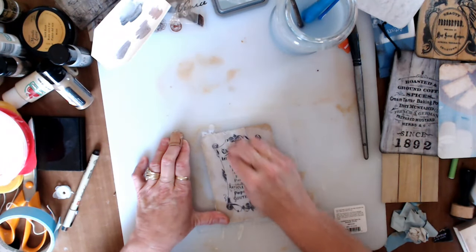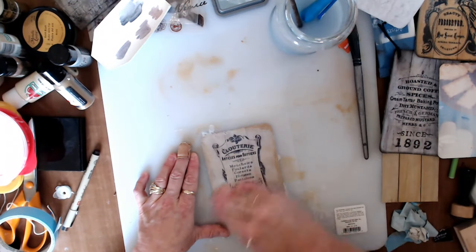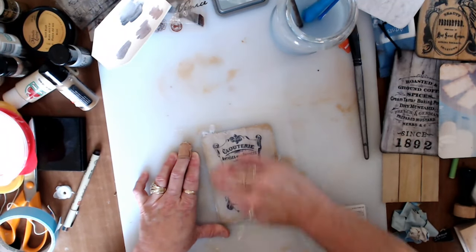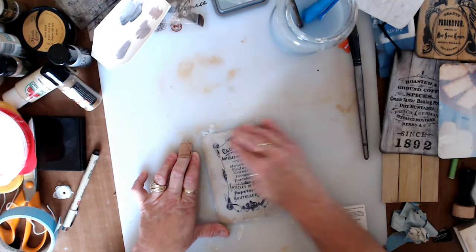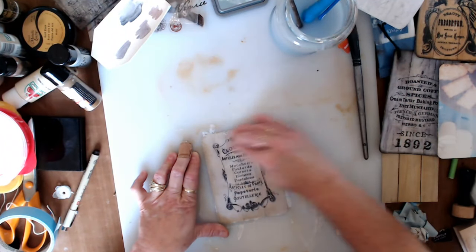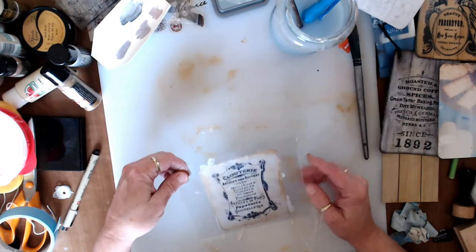Whew, my arms are getting a workout. Okay, I'll just let that press a little bit more. I could see a couple more bubbles. I mean, it's not going to be perfect, but it really, really helps, though. No joke. It really cuts down on the wrinkles and the bubbles, and it really works. Love this technique. I use it all the time.